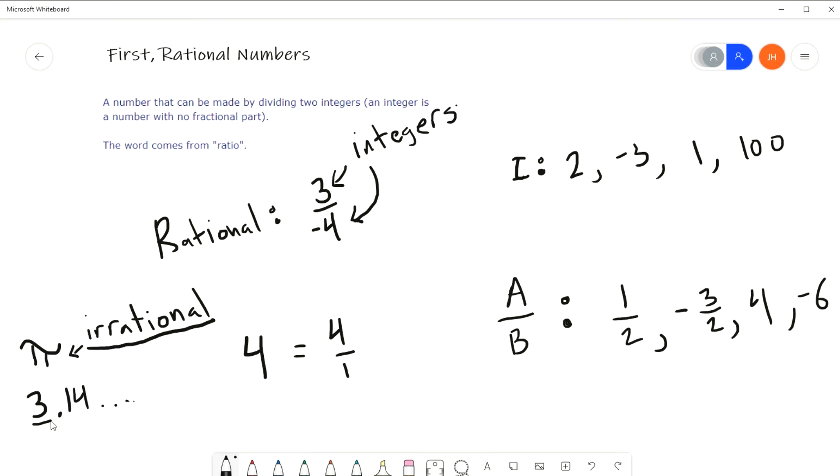A number that exists in the world, which is a very useful number for us in a lot of our ratios relating with circles. Just keep in mind, y'all, that rational numbers are any two numbers that are dividing each other. And keep in mind that one of those numbers could be one and that kind of can impact things a little bit, right? Because it doesn't look quite the same when it's four versus three over negative four.